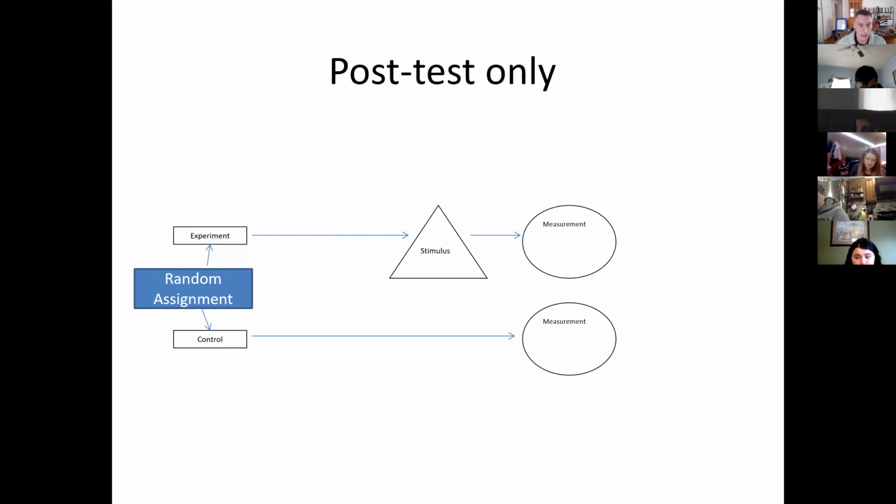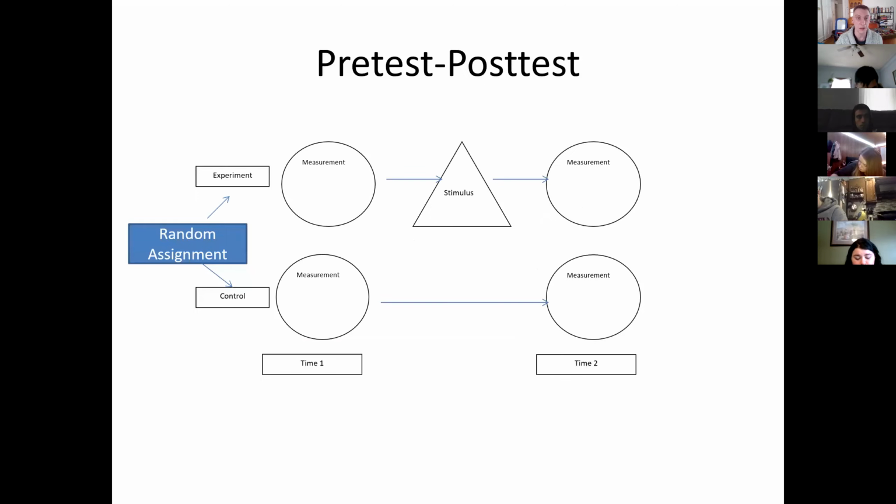There's one in criminology where they had people on parole, and some were randomly assigned to a special work assignment program, others were not. And then they followed them up later on to see how many reoffended, how many recidivated, were on the records for recidivism. So then they compared recidivism between the two groups. And yes, those who were randomly assigned to this work program did indeed have lower rates of recidivism, less crime. So that's a type of post-test only experiment where you're looking at something that goes on after some stimuli is applied to one group and not the other.